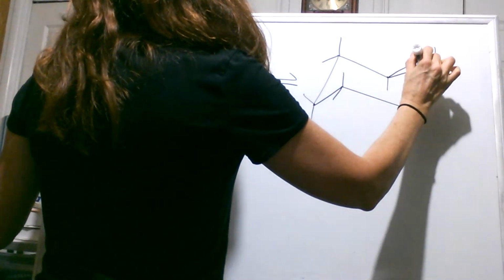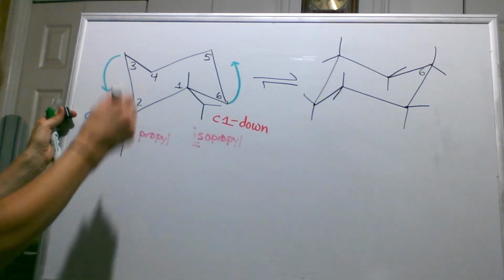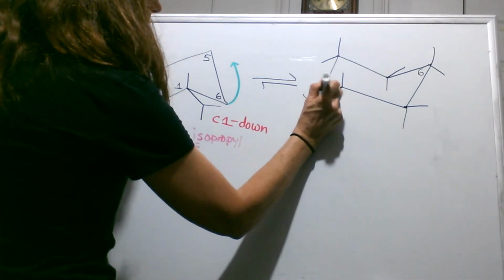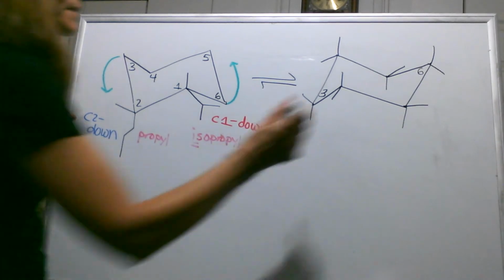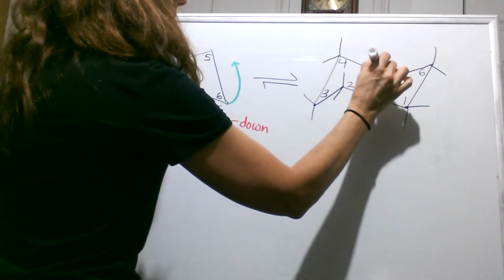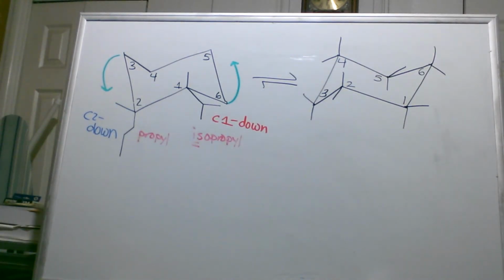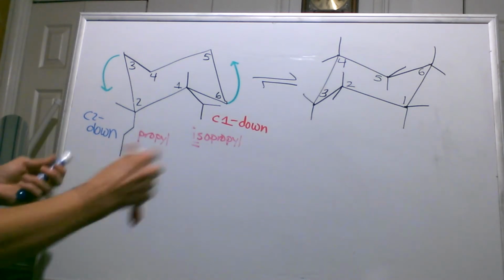So this one up in the corner that I labeled number 1 forever and ever actually is carbon 6, and carbon 3 ends up down here. So then this is 1, 2, 3, 4, 5, 6. Okay, so we've got the numbering of our carbons. Everything just shifts over by 1 carbon. And then the last thing we need to do to complete the ring flip is put the substituents on the right carbons pointing in the right direction.